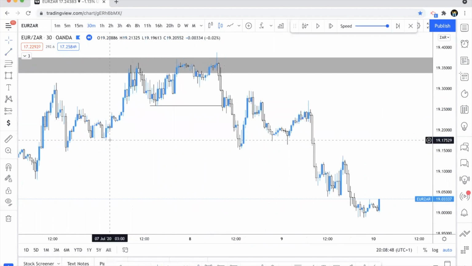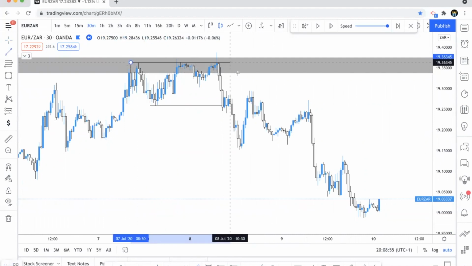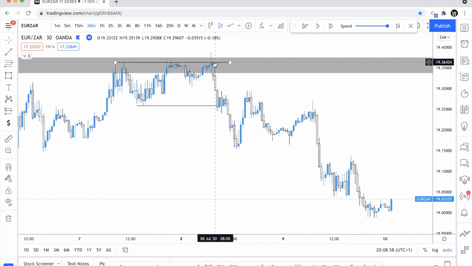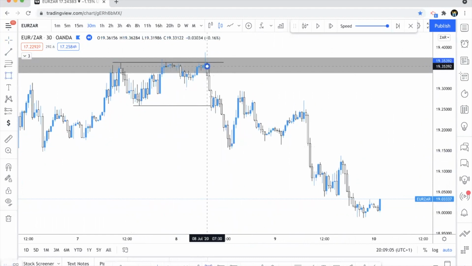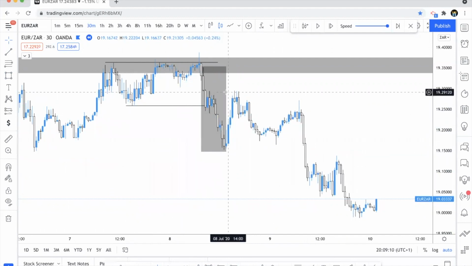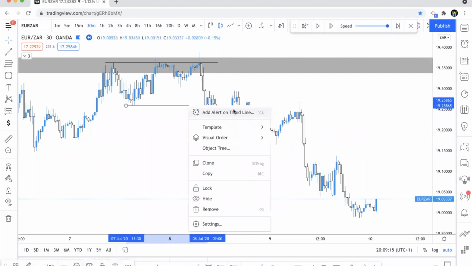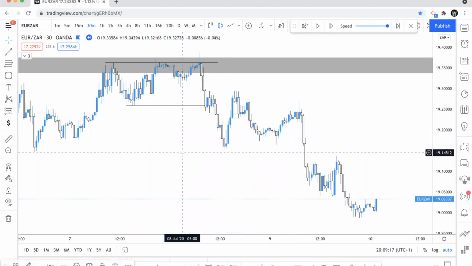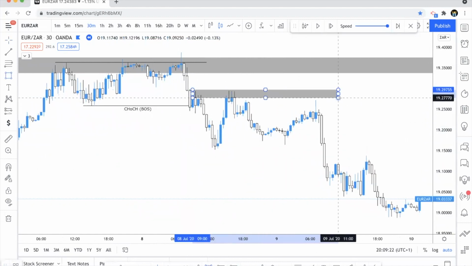Okay, look at this, low, high, low, high. If you see this right here, the markets aren't breaking, they're just wicking above, right? They're just wicking. There's no actual strong body candle that pushes above and breaks above this high. So now you can see that this low here, the market took a big dump right here, and it's still a sell, right? So now that price broke this, we consider this as a Chotch right here. This is our Chotch. And as you see, we had an order block sitting right up here.